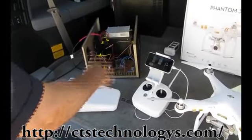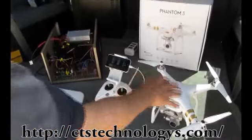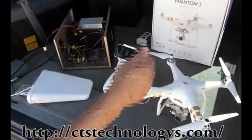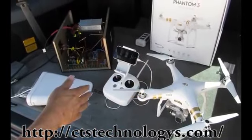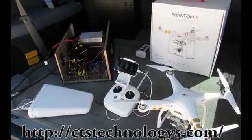When the drone shotgun is turned on, you point the antenna at the drone and it overwhelms the signal. The drone loses communication to the controller. On a GPS enabled drone, it'll automatically go back to the point it started from. On a non-GPS enabled drone, that will cause it to crash.